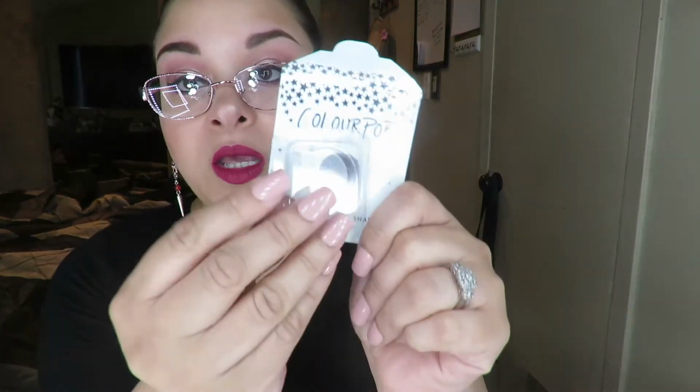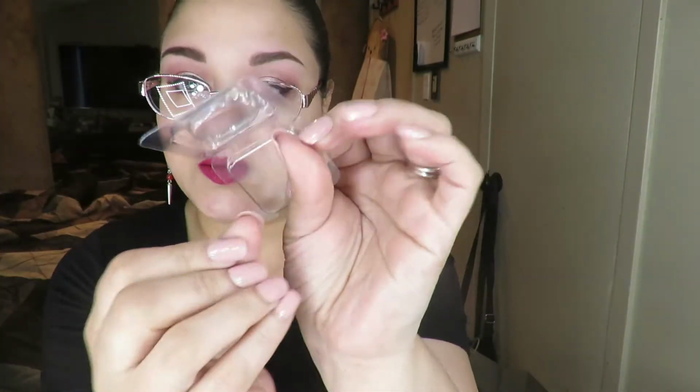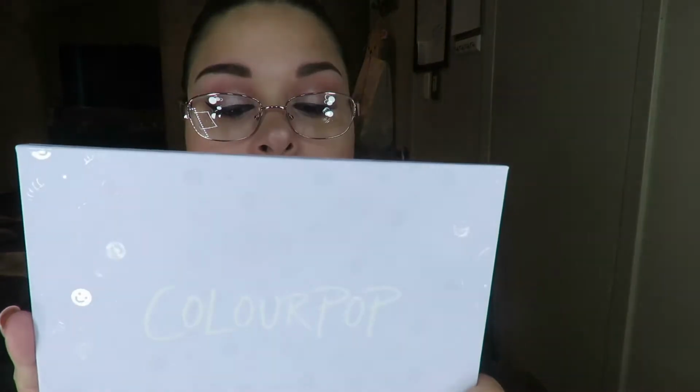This is my Colourpop summer haul, and I'm just going to show you that because we also got a free purchase. If you spend a certain amount of money, you pick something big, and I picked something I wanted. All the eyeshadows came in this little thing, and you pull it out, you unhook it and pop it out. So this is their palette. I love this because you can fit any eyeshadows you want: Anastasia, Makeup Geek, Coastal Scents, MAC, anything you want to put in here.